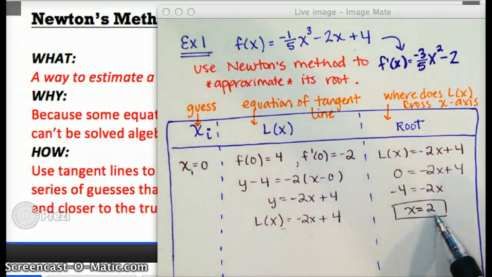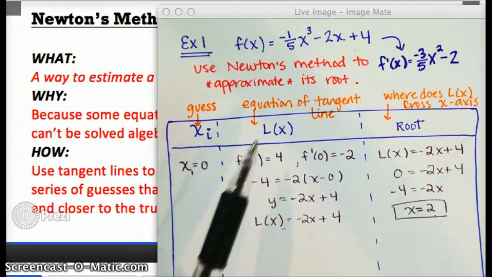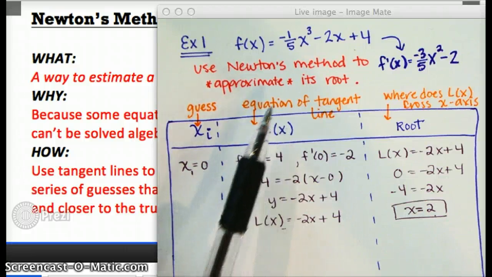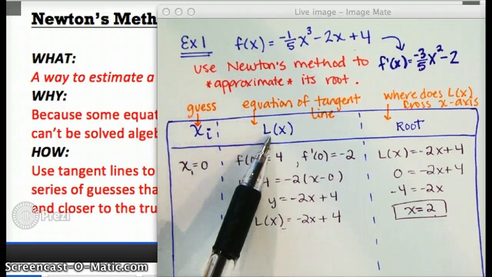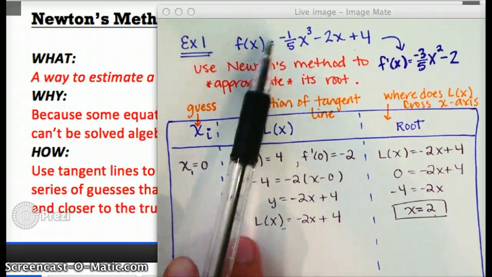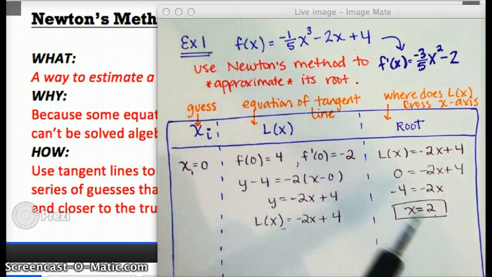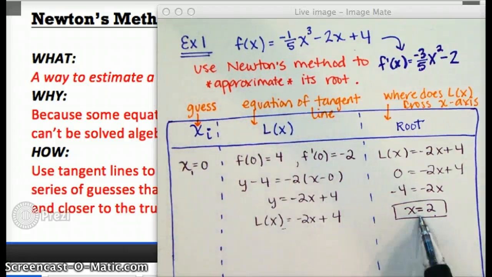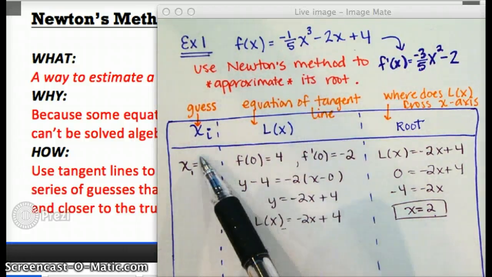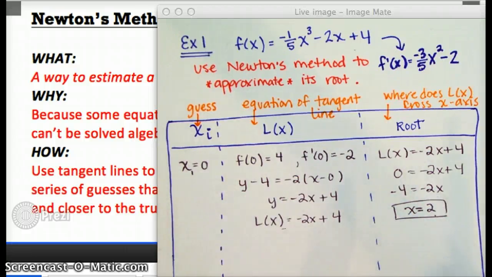Okay, so what's so brilliant? Well, Newton realized that even though we just guessed a random number, because the linearization, the tangent line at that number, has to be at least traveling in more or less the same direction as the real function, Newton proposed that the root of the linear function has to at least be closer to the real root than 0. And I can show you this using a graph.